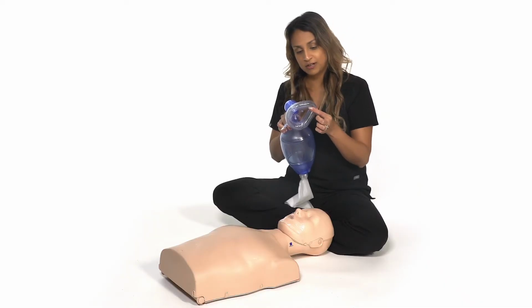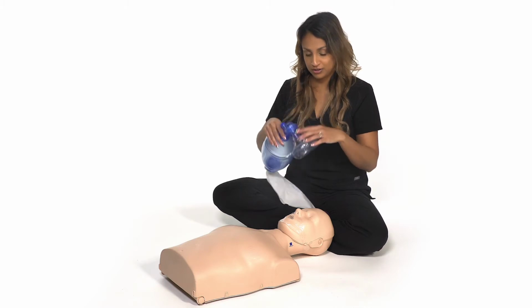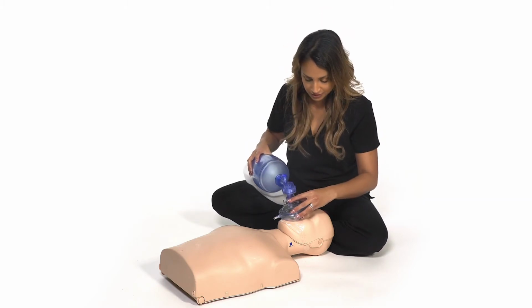You'll notice that one part is pointy here. This will go over the part of the nose, and then the curved part will go on the chin. So we'll place that on the patient.